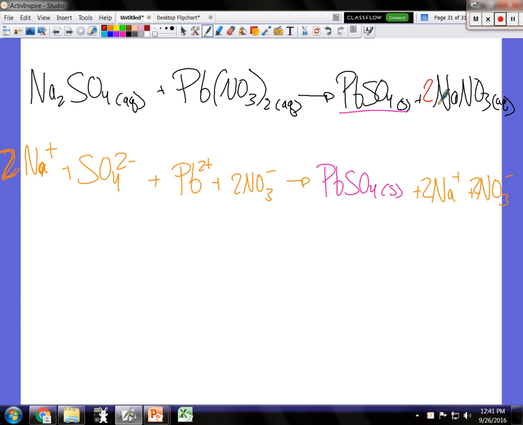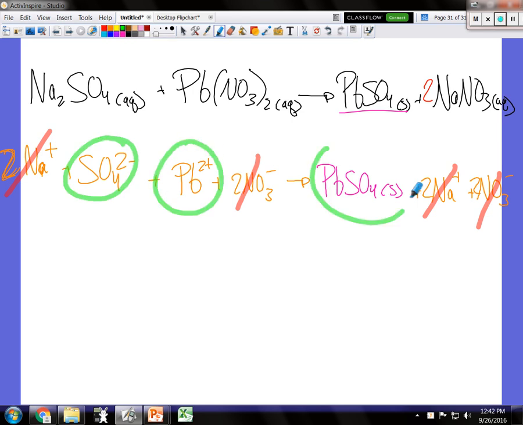Okay? So here's the deal. The way we determine our net ionics, you cancel off what looks identical on both sides. So what looks the same but did not change at all? Sodium and sodium, nitrate and nitrate. So what you're left with is this, this, and that. So that is your net ionic. Does that help, seeing it one more time just like that? Again, I want you to get the ability to jump right in, because that can take a while. It really can. Go ahead.